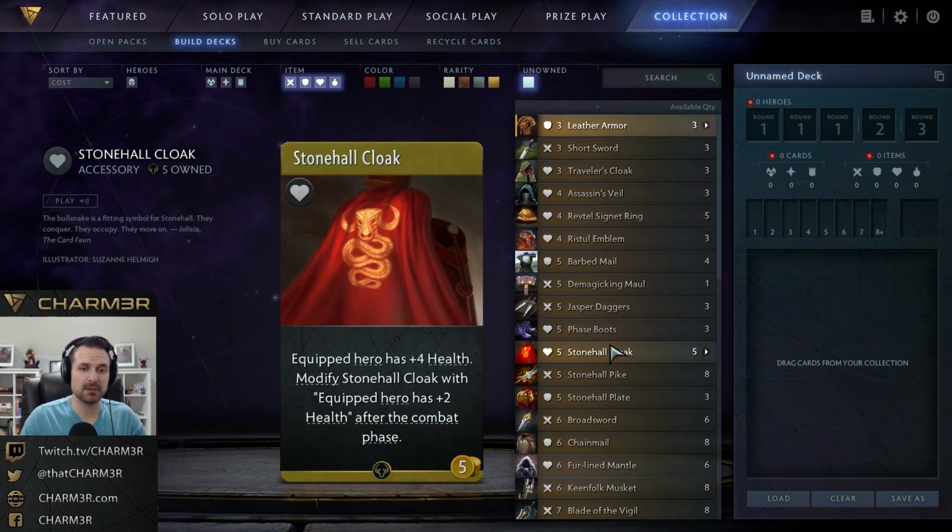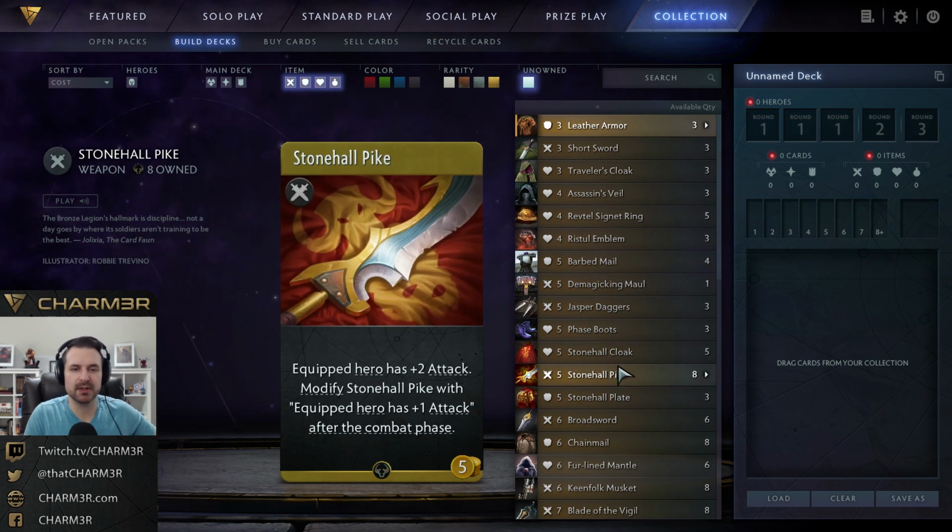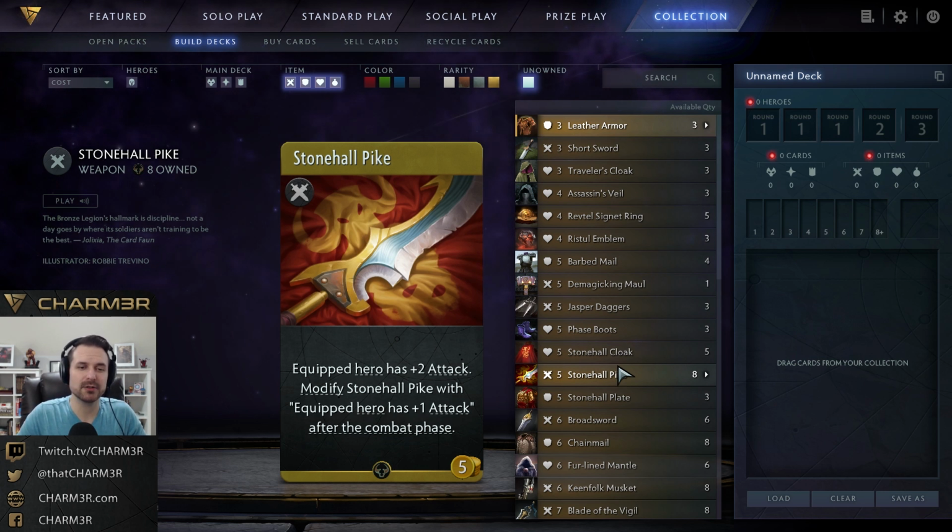I also just love the Stonehall changes. I love that we have a large number of potentially playable items that cost exactly 5 gold, because then that means you get to play the information game. Anytime that you can introduce the capacity to bluff your opponent or do something like that, it's injecting a little bit of decision making, a little bit of skill back into the game, and I'm a fan.